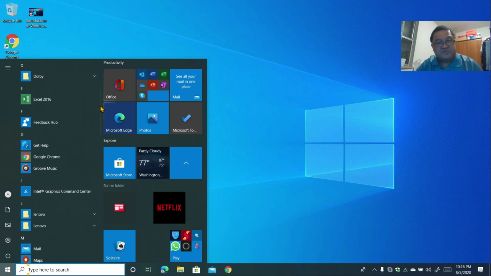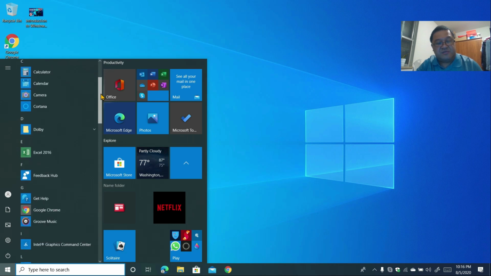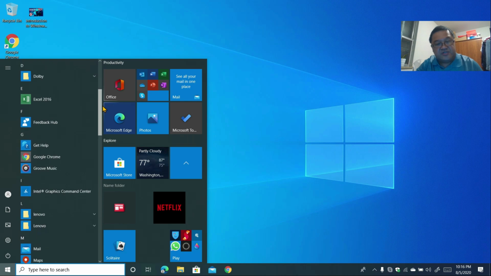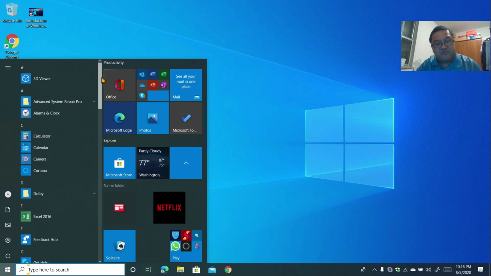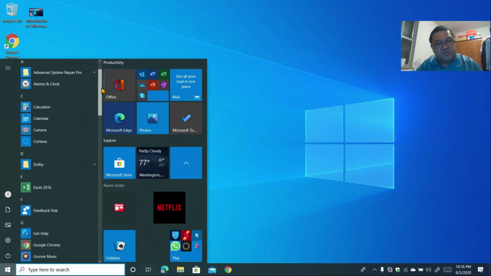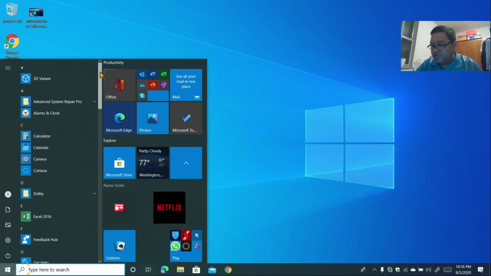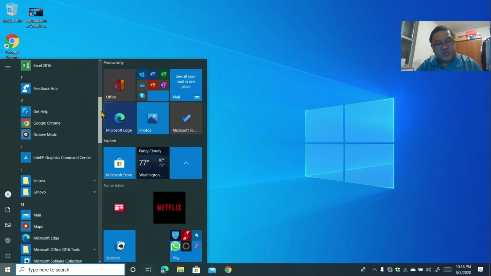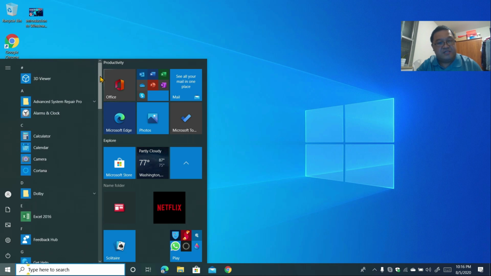This actually comes from Windows 8, but it has been transferred also to Windows 10.